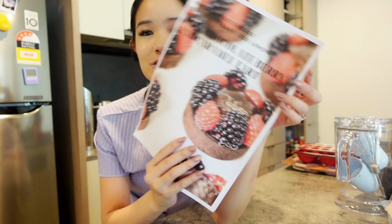Hey guys, it's the next day and this is the day that I am going to attempt to make this chocolate tart by Jess from Masterchef. So, I have all of the ingredients, I think, but this tart is going to take me maybe 2 days to make, just because I know there are some elements that take a couple of hours to freeze and I might not bake the tart until tomorrow.